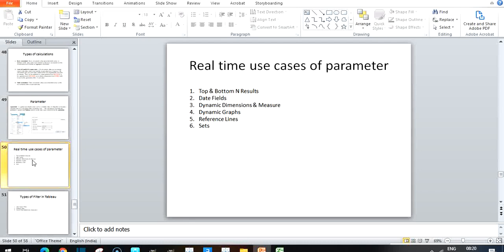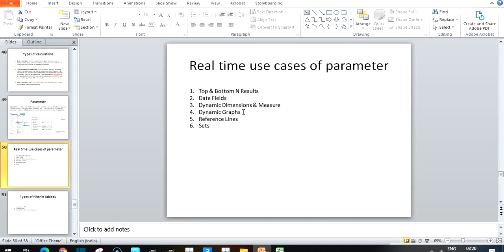So I'm going to cover some use cases of parameters, like how you can use date fields, which I have already shown you, dynamic dimensions and measures. You can make your graphs dynamic too. For example, you have a line graph and you want to switch it to a bar graph, or to some different graph, a text graph.